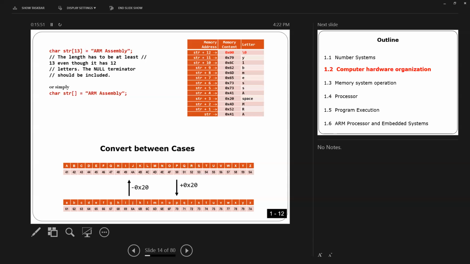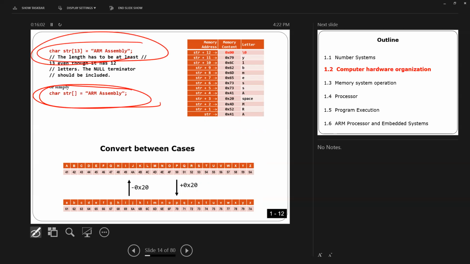So as you will see later in this course, if you have a string, something like that, and you should have done something like that in C language before. If you define a string this way, you define a message. So how is this string going to be stored in memory? As I told you guys, I want to store this one in the memory. So how is it stored in memory?